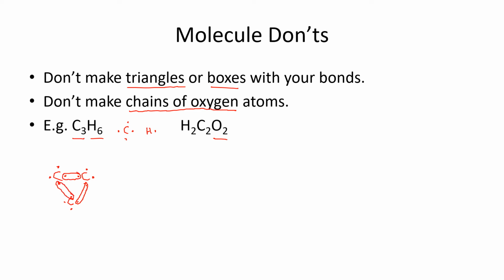Yay! But this would be making a triangle, which, nice as it looks on paper, can't really happen in reality. These electrons here would repel these electrons here, and these types of structures are just very unstable and never really exist in reality. And so we're not going to draw any of those, so no triangles and no boxes, and so ixnay to this structure. So another possibility here, if I take my 3 carbons and I want to bond them together, is to make them into a little chain.